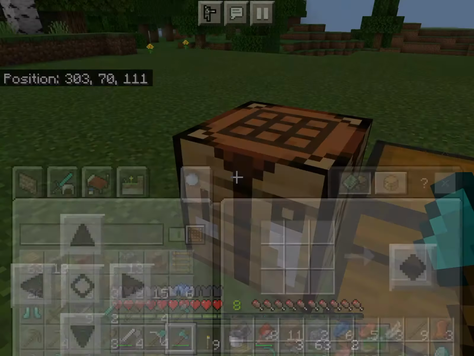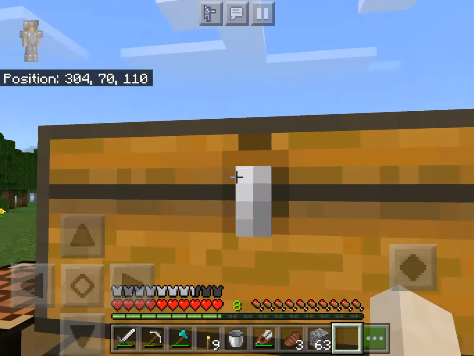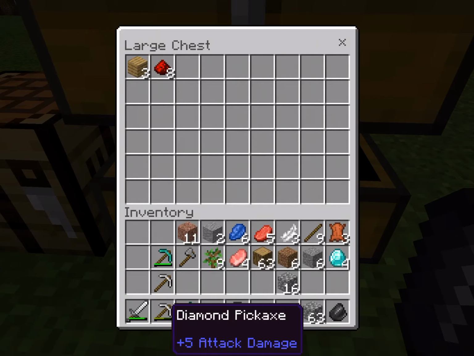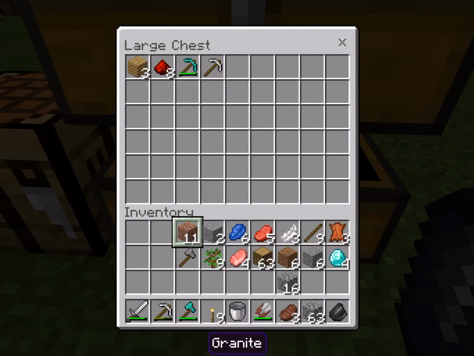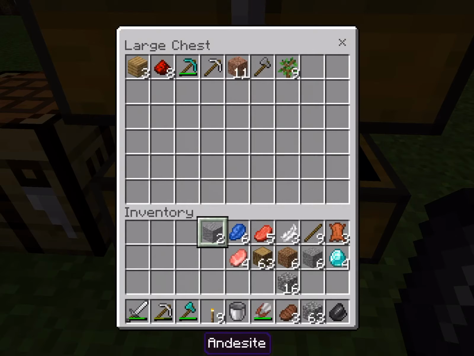Gotta craft one more chest. Crouch, put it on top of there. Okay. So let's go to here. Uh-oh. So let's put my diamond pickaxe away, because if I die, I don't wanna have that on me. So let's just put all this away.